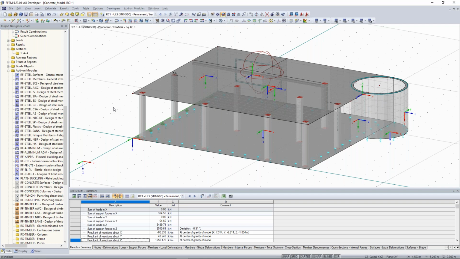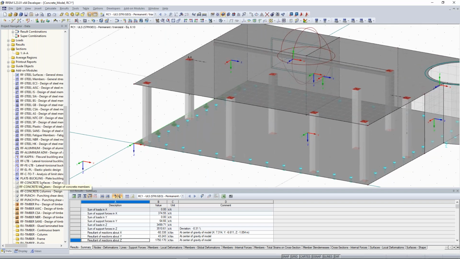But in my opinion, I don't think that makes such a big difference when you have a slightly stiffer structure. But when you want to consider concrete design or reinforcements, you have to use one of our add-on modules.